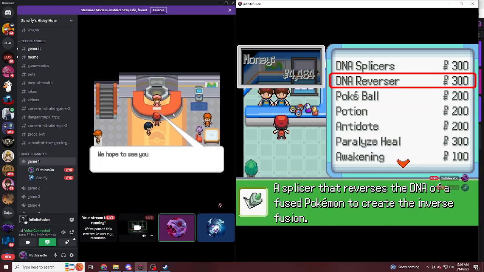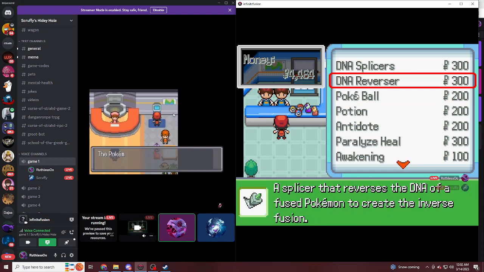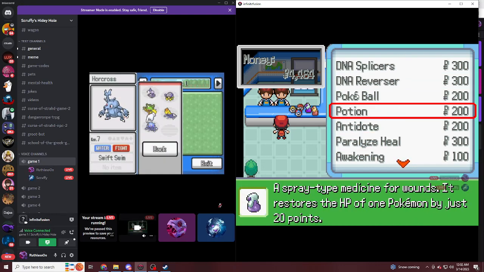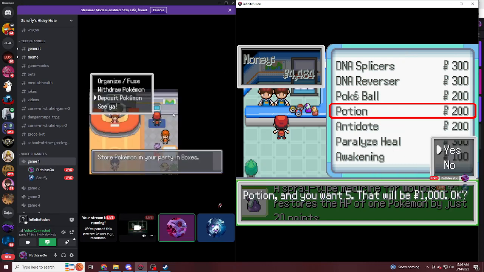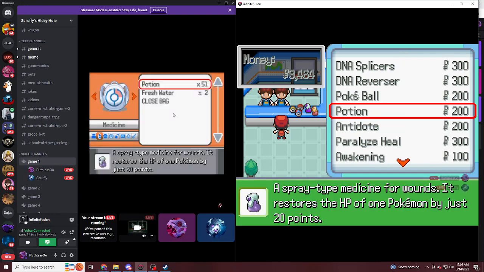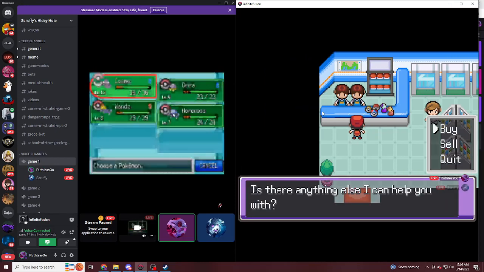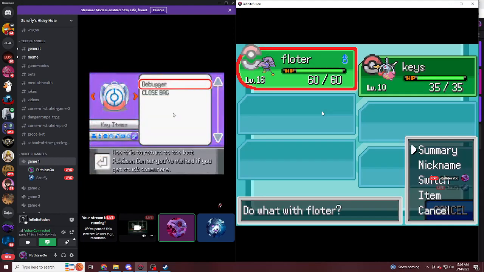Wait, do you need reversers? Oh, so there's DNA reversers to where you don't have to use two DNA splicers. Oh, I did not know that. Okay, I'm buying 5 potions, and do you know what's going to be a smart investment? Actually, no, it's not. 51 potions left. I need more DNA splicers. That's what I need.